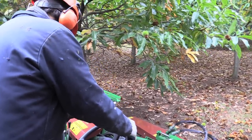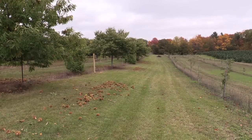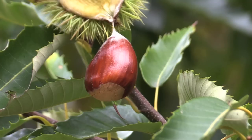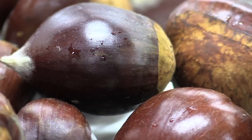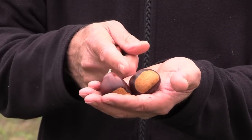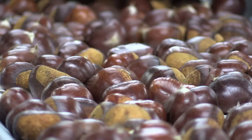Researchers at Michigan State University helped establish the Chestnut Cooperative and are working on different cultivars for the 33 growers. We're working on different cultivars because chestnut trees will produce both very large and small chestnuts. And we have to find something to do with both of these. But if most of our chestnuts came out uniform, like one cultivar, then we'd be able to do more with this. And then if we had an anticipation of chestnuts like this, we'd be able to ramp up a market for small chestnuts.